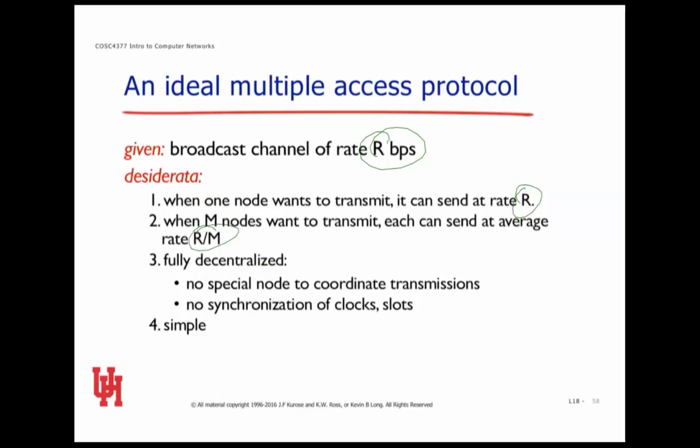But the reason why this is better than fixing up a specific circuit that gives them exactly R over M all the time is because a lot of the time, the other M's next to you aren't using the network. And so you get to use it for longer. In other words, if the probability of somebody using the network is, let's say, 10% and there are 5 users on this network, then most of the time it's empty. So if you come along and you need to send a big giant file, you've got it all to yourself for probably a decent amount of time.